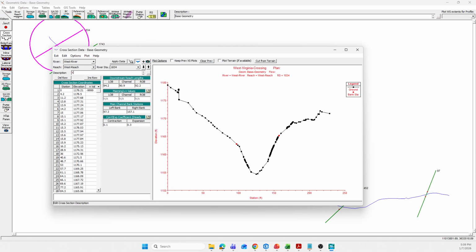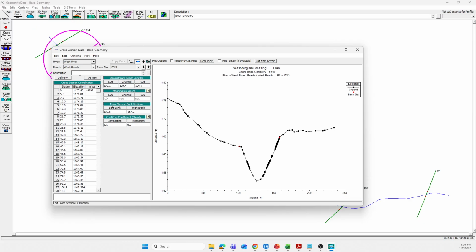and I'm going to call it cross section 1, which is what I'm going to use. I'm going to copy that, and here we can also check for any problem like this which we can fix. And by the time I hit apply data, I don't have a problem with this cross section, so I have to go to the next one, and this will be our second cross section. So I'll say cross section 2 from upstream to downstream, and I will say apply data.